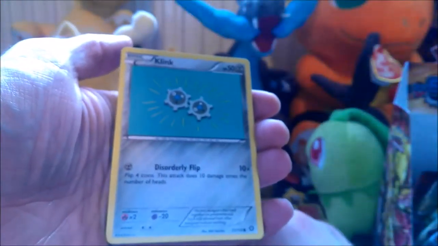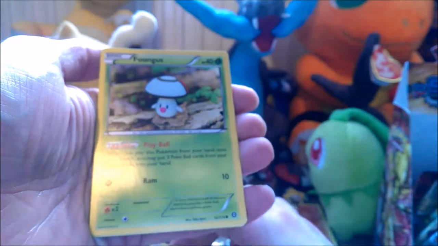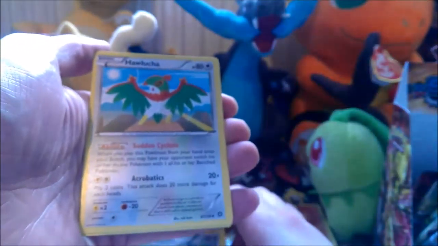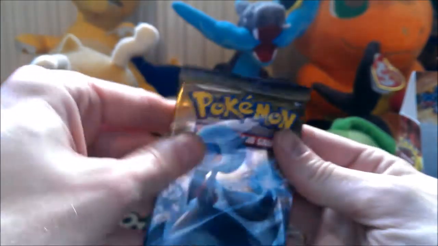Tangela. Klink. Geodude. Pawniard. Fungus. Rapidash. Ambipom. Haunchia. Fletchling. And a Nidoking. Get these out of the way now. Gardevoir.